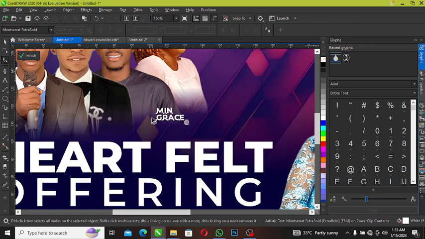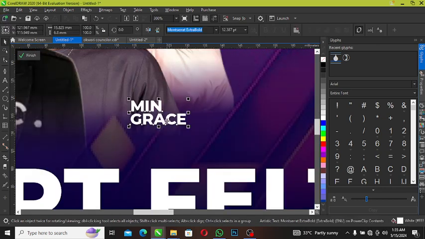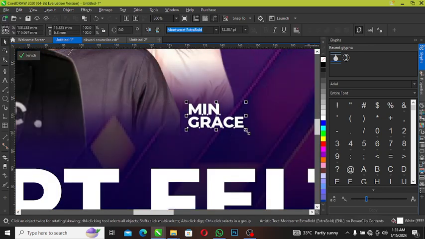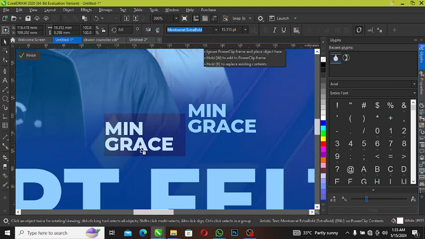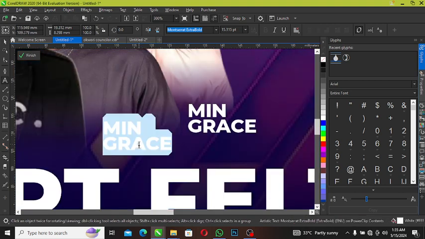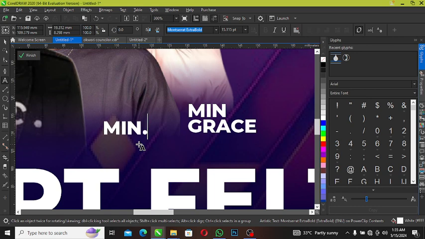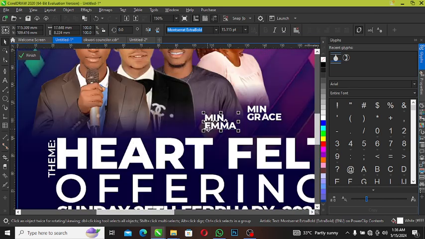Close the space in between using your shape tool. Minister Grace. This is it.